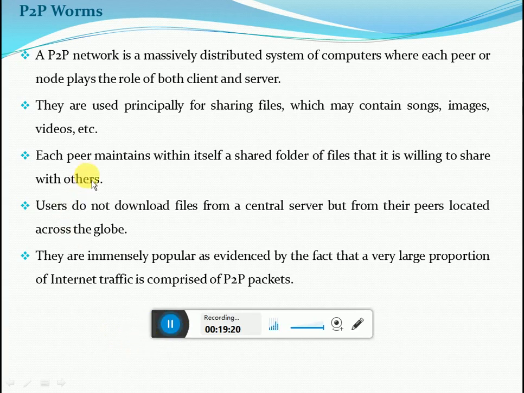In a P2P network, each peer maintains within itself a shared folder of files that it is willing to share with others. Users do not download the files from a central server but from their peers located across the globe. They are immensely popular, as evidenced by the fact that a very large portion of internet traffic is comprised of P2P packets, because basically P2P is meant for exchanging videos and images.